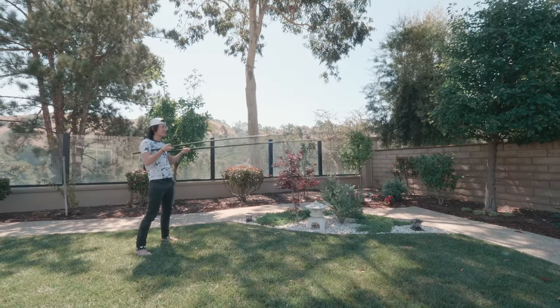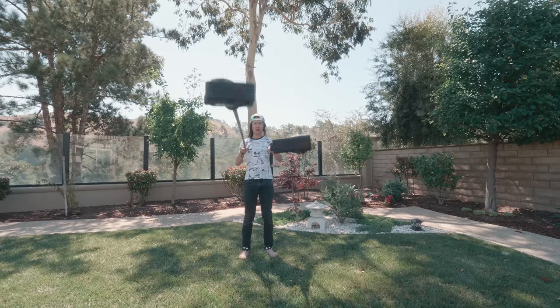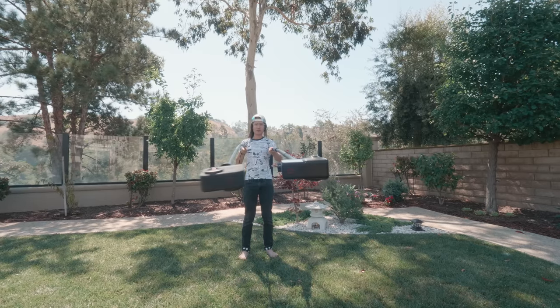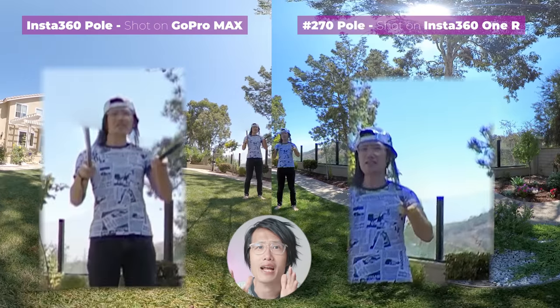Go back. Point to the camera. You see both cameras right there. You see I move it. Now, let's look at the actual 360 footage from both cameras.